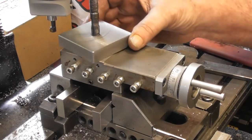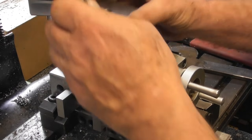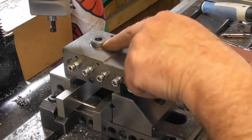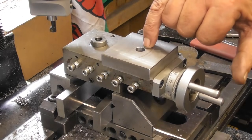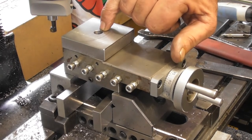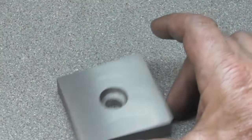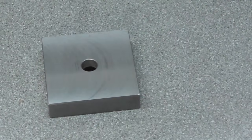It's just binding slightly. It's possible that the stud hole in my block here isn't smack on the middle of that spigot. So I think what I'm going to do is open that hole out to 10.5 millimetres. Okay, so that's the part complete, ready to send off.